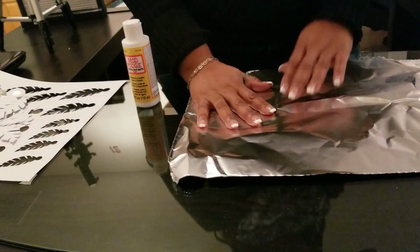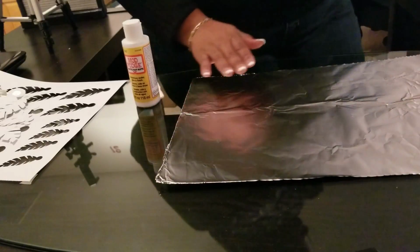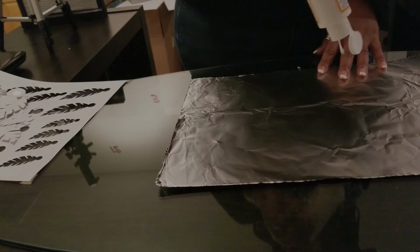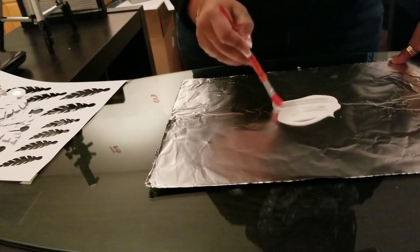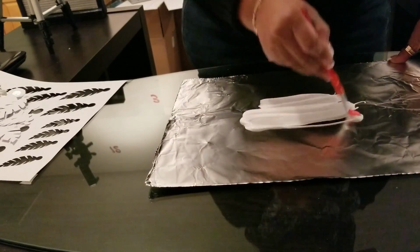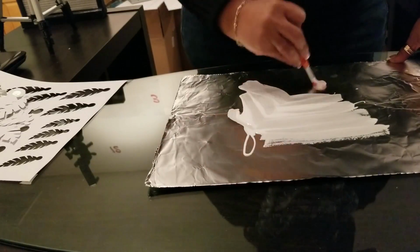Alright, let's get started. The very first thing I did was smooth out my aluminum foil, just laying it straight onto the table so that I could get it prepared to put the Mod Podge on it and spread the Mod Podge out as evenly or thin coated as you can get it. It really doesn't matter if it's sloppy or not because you're not going to use this as your final product.